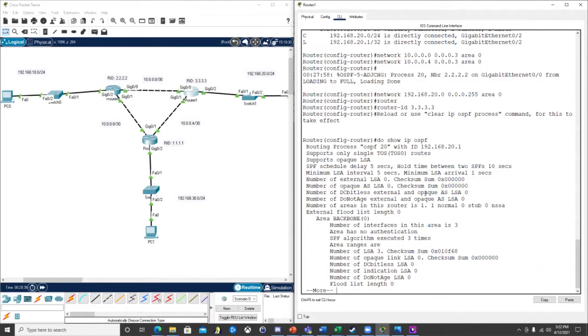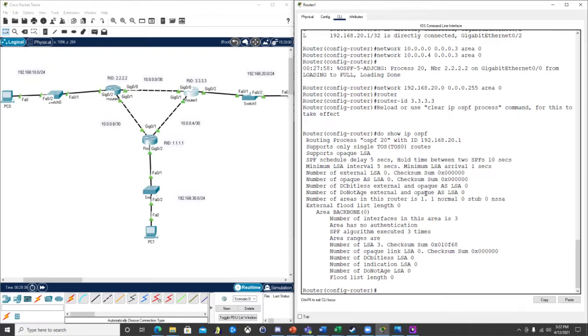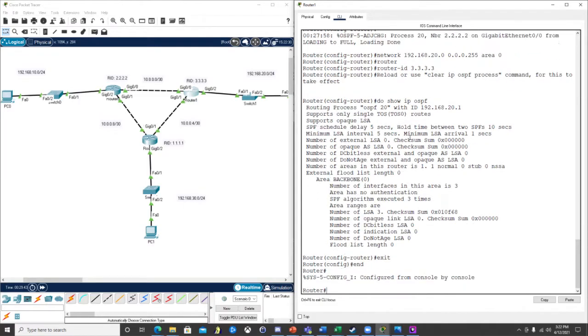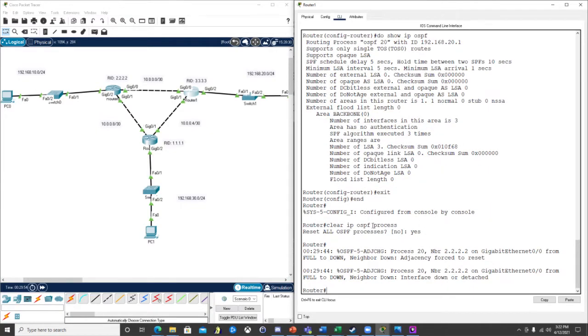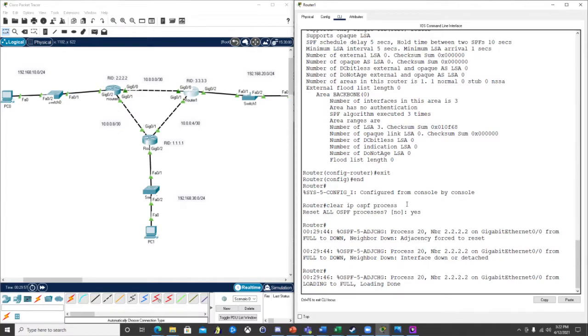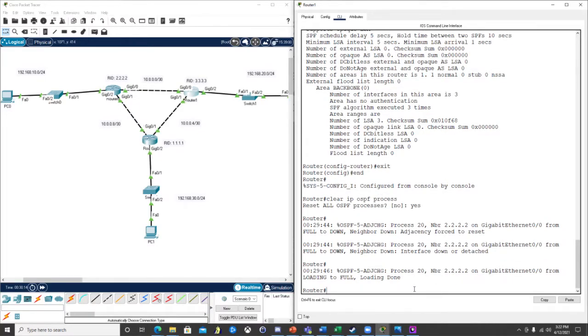And it is. So again, to fix that, I put in my router ID that I wanted, and I will just type in the command clear IP OSPF process, and we'll say yes, and you'll see that it will detach it. This actually forces the router to go back through the entire OSPF process, so it goes back to init state all the way through all the steps until it gets to full, where we actually see the configs.